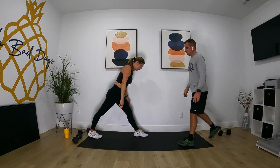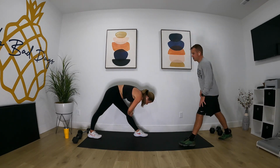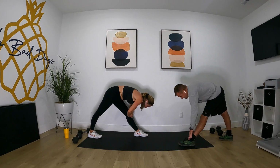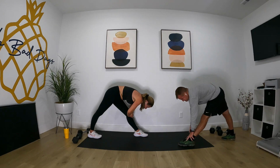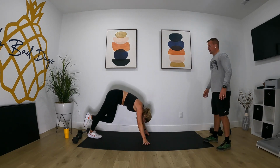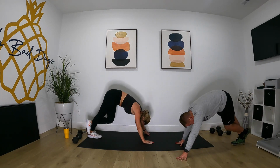We're gonna come down, both legs straight this time. Just come down as far as you can. If you can't come down to the floor, come down to your knee. Make sure your legs stay straight. All right, we're gonna go to downward dog while we're stretching that back calf muscle. So hook your left foot around your right ankle. Drive that heel into the ground.